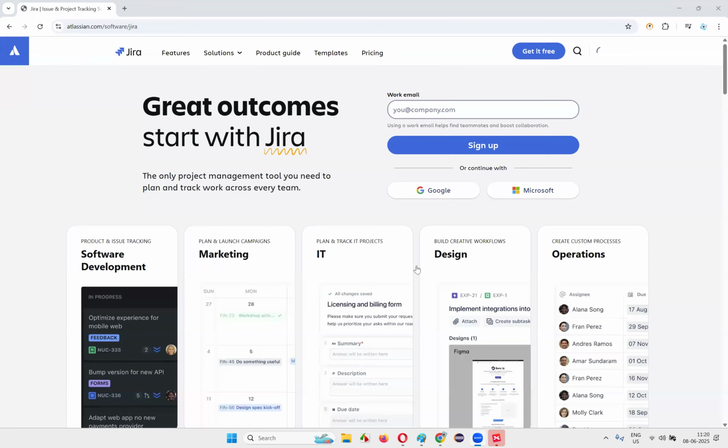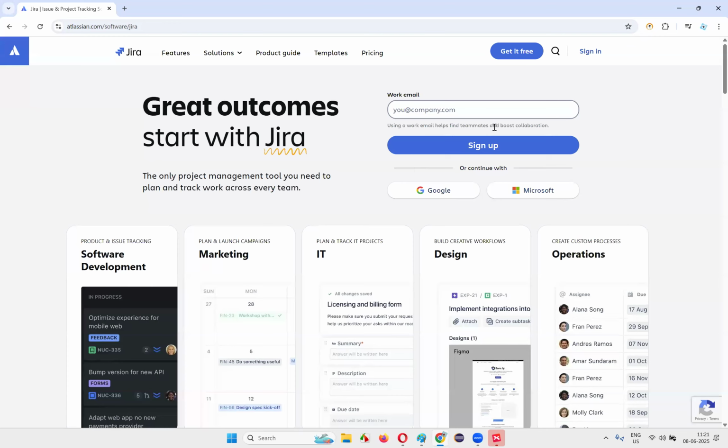It's loading here. Okay, it looks like it's okay now. We are on this page, guys.